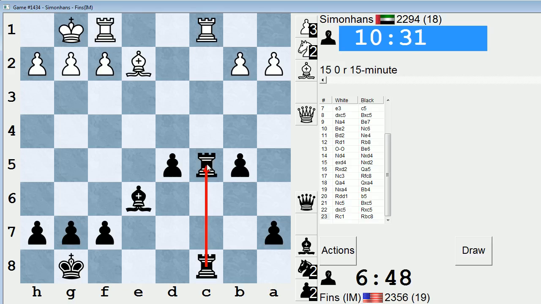And after take, he might be thinking about playing b4. So if my rook moves, he can play bishop takes b5. But if b4, rook c2, take, I take a2, I'm still up a solid pawn. It's the d pawn. I think his b4 pawn will still be weak. I'll have good winning chances there.